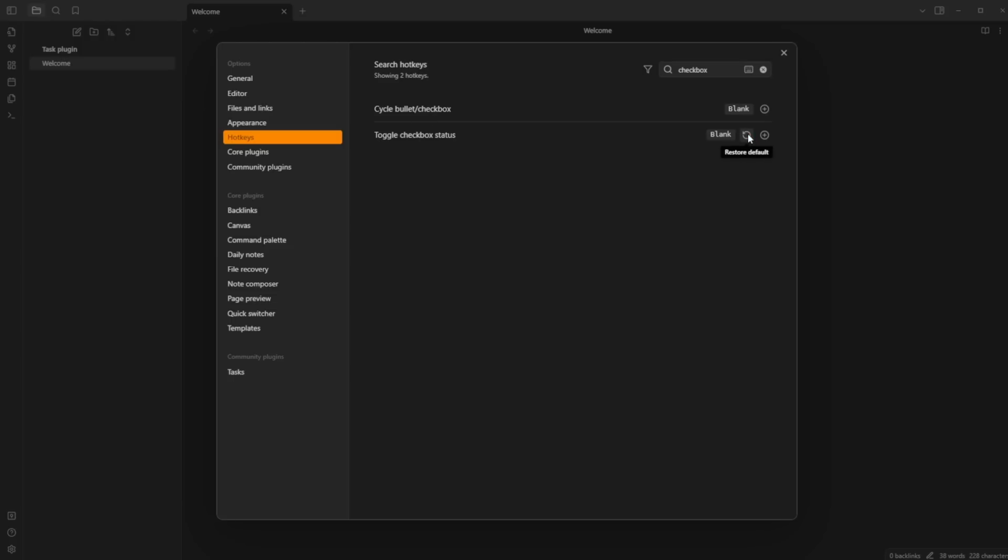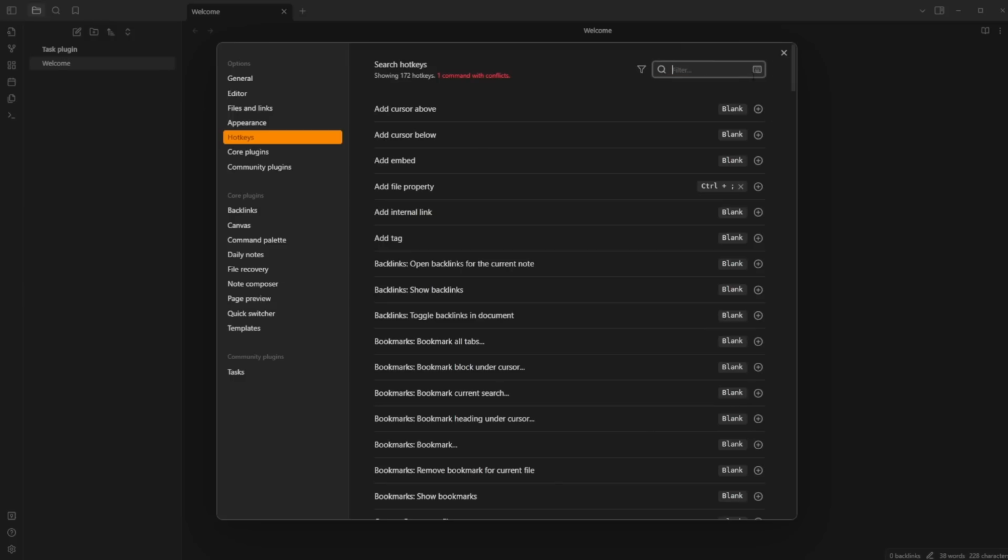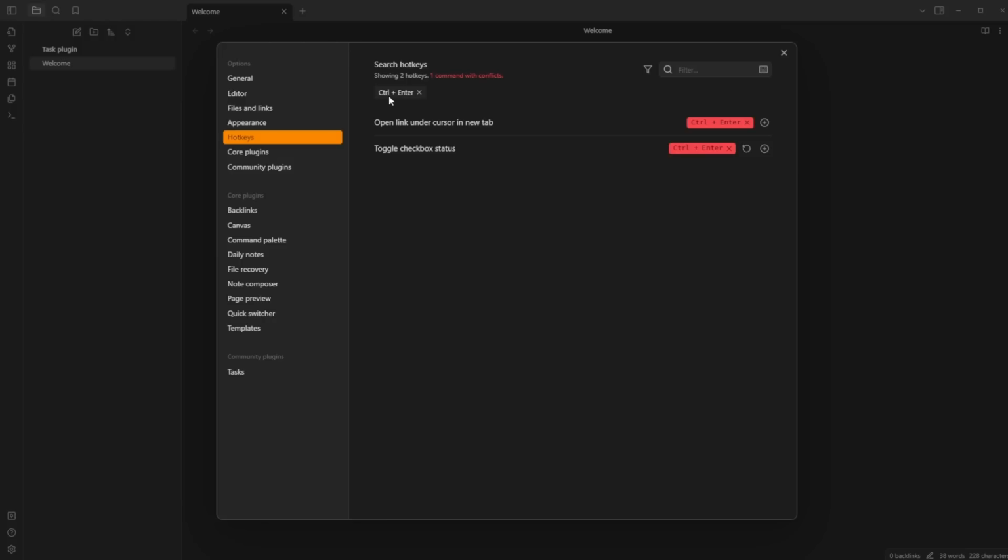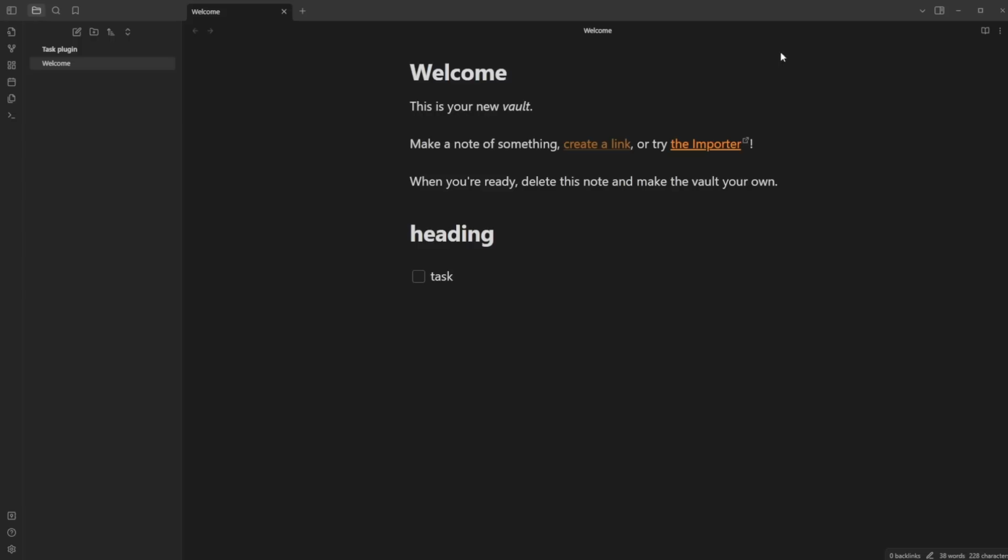I'm going to exit that, so I'm going to delete that hotkey and change this. I'm going to push the customize hotkey and then push Control Enter on my keyboard because that's the one I personally use. But you can see there's a conflict. I'm going to hover over. There's a conflict with open link under cursor. But what I'm actually going to do is remove the checkbox from the search. Then click on this keyboard icon, push Control Enter. Now it's searching for the hotkeys that have Control Enter. There's that conflict. I'm going to delete that one. So now we're all good to go. So when I'm in my Obsidian, I can push Control Enter and it creates a new task for me.